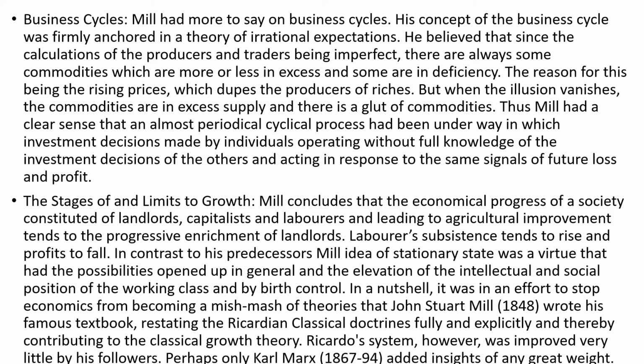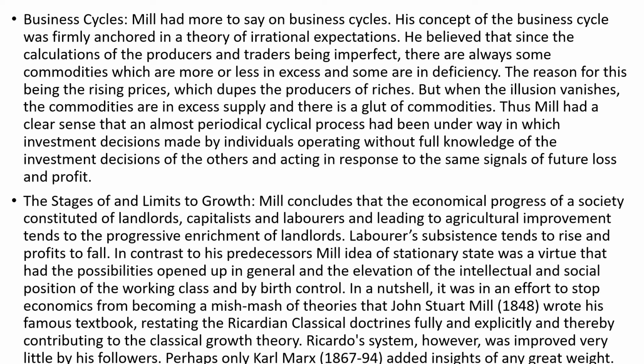So Mill had a clear sense that almost all periodical cycles had been underway in which the investment decisions made by individuals operating without full knowledge of the investment decisions of others, and acting in response to the same signals of future loss. I do not know the investment decisions of other people, and these people do not know my decision. As a result, there is some kind of information asymmetry. This will lead to some kind of loss situation.